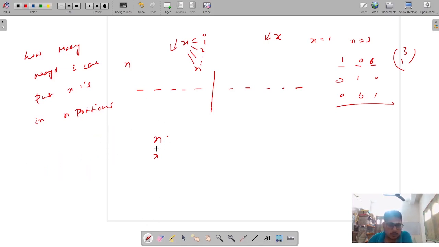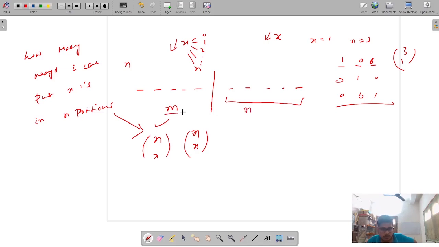So from n positions, in how many ways can we put x ones? This is the answer, right? And keeping this in mind, in how many ways can we place x number of ones in these positions? This is also n choose x. So we have to do this work m and n. This is m work, this is n work. We have to do this work simultaneously, so the answer is actually m into n, right?